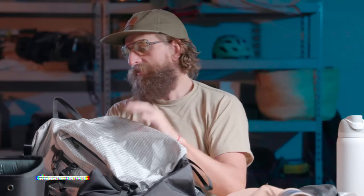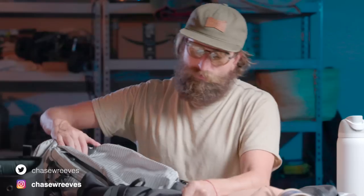But if you're a fucking gangster, like built up Tacoma truck, everything in its right space, crazy, interesting, probably lonely, probably a dude, but you have a lot of opinions on your gear and you're persnickety on all that stuff, you're going to love this bag. This thing is fucking awesome. And you might be totally different than that and still love this bag. So anyways, shout out to the team at Remote Equipment for doing a great job. This is going to get a lot of people through a lot of expeditions.